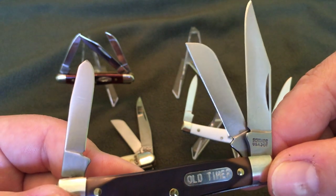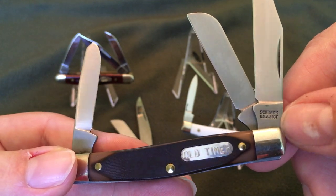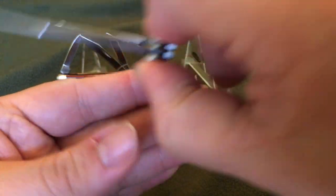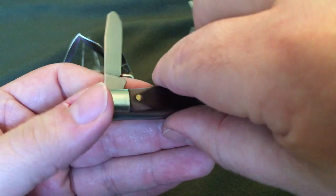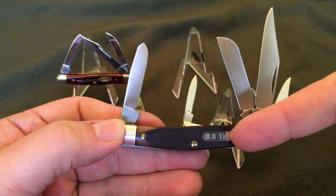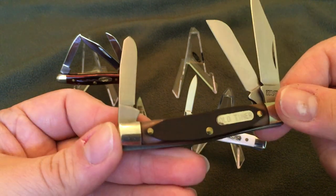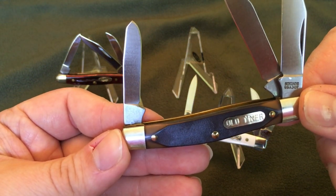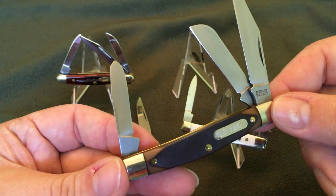The older Schrade — they're all carbon. If they're not carbon steel, they'll have like a little plus or cross on the tang of the knife, then you know it's stainless. But for the most part, most old-timers are carbon steel, so they will rust — need a coat of oil on them. They use a synthetic handle, I think it's called Durlan. Some are made of bone, which are rarer, and I think they even have some in wood.